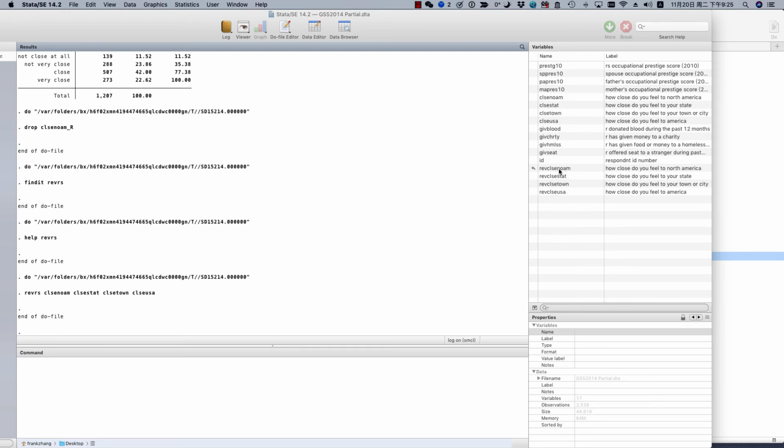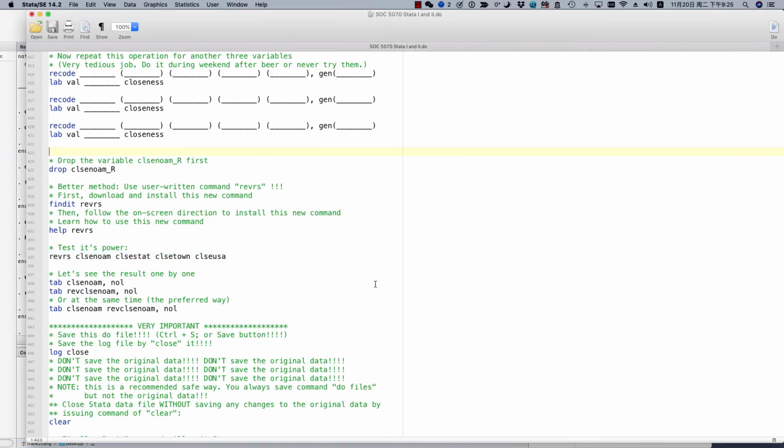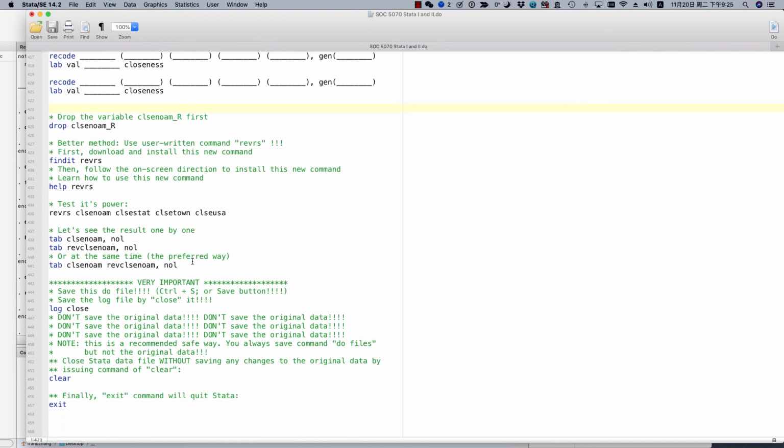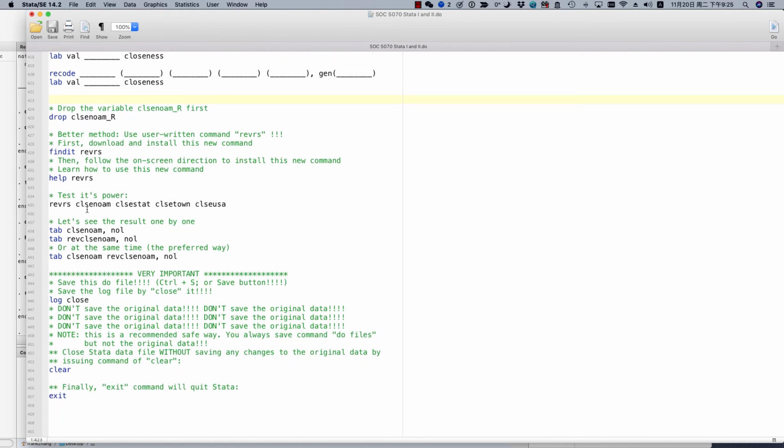It looks like once you run this command without any warning or error, you will generate some new variables. Each new variable will start with rev followed by the original variable name. I think this is the default feature of this command. So let's check if we really have the coding reversed.